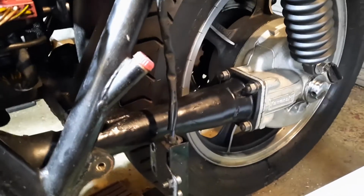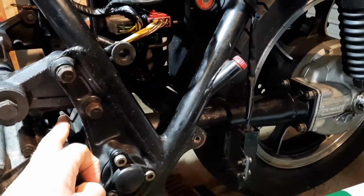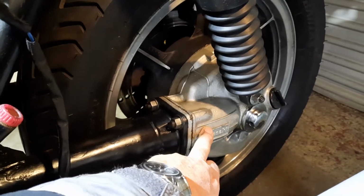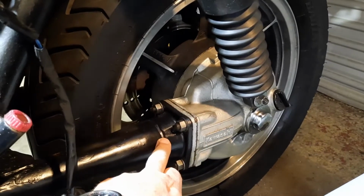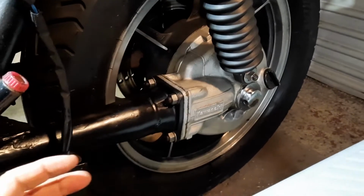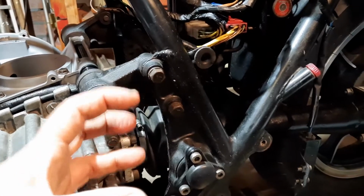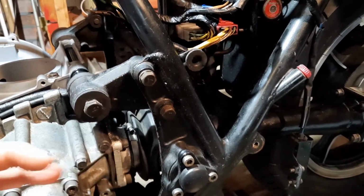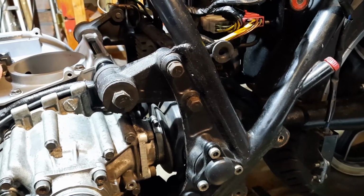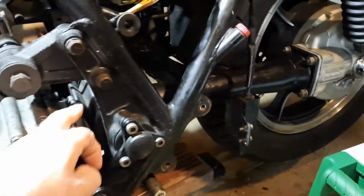So what I did in the end, even though in the earlier video I said about the pin, which still holds, it is a good idea, I have found, to take this diff off. I know it's a bit of a pain. Release the tension of that spring. You're going to probably strip it and grease it anyway, so it makes sense to do it. Take the diff off, take the tension off the spring, and then it is so much easier to push that cup, which is on the end of the drive shaft, which has got the internal splines. It is so much easier to push it that way. And of course, this all applies as well when you put it back together. You can put the tension on the drive shaft with your hand in here, and you can control it better.